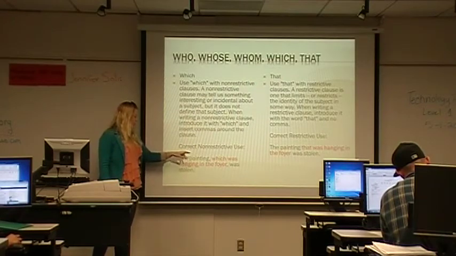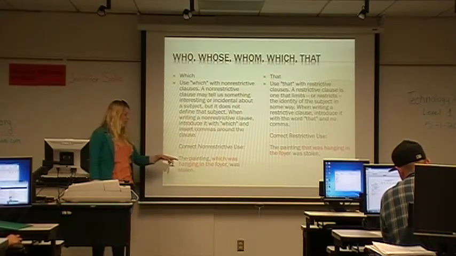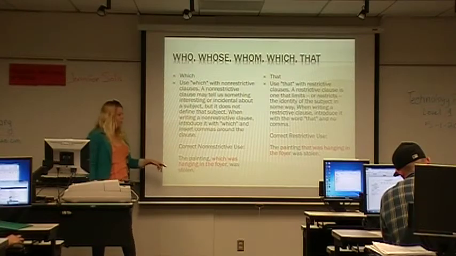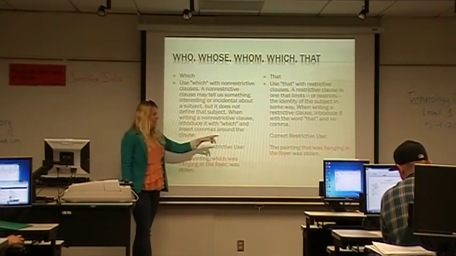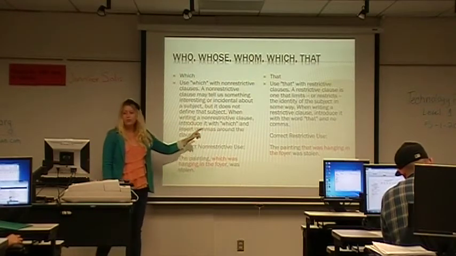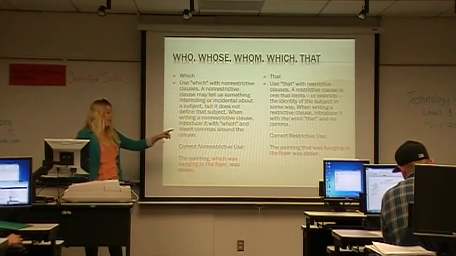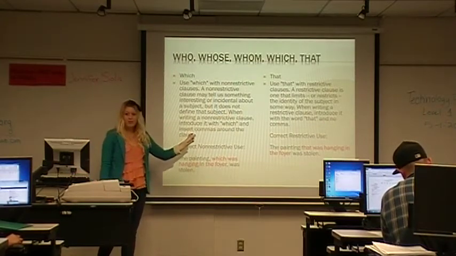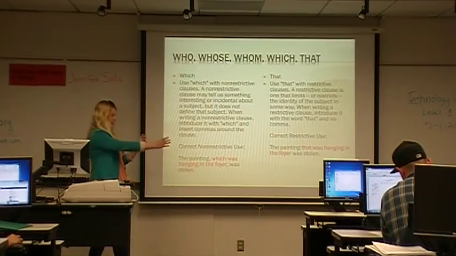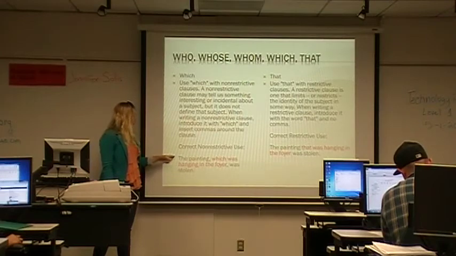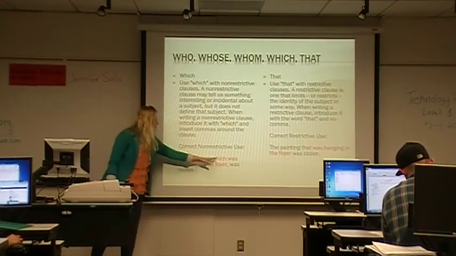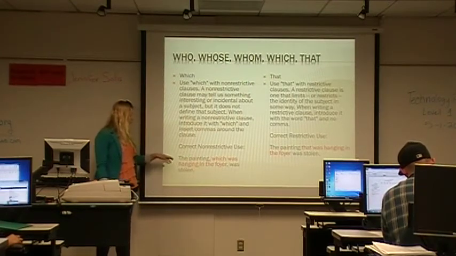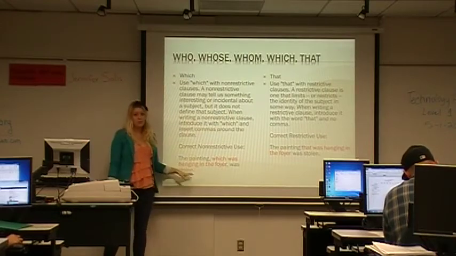So: the painting, comma, which was hanging in the foyer was stolen, versus the painting that was hanging in the foyer was stolen. When we use that, the word that is restricting where the painting was, and we can't have the sentence without it being a whole. Versus when we use which, we can take which was hanging in the foyer out completely and have it just say the painting was stolen.